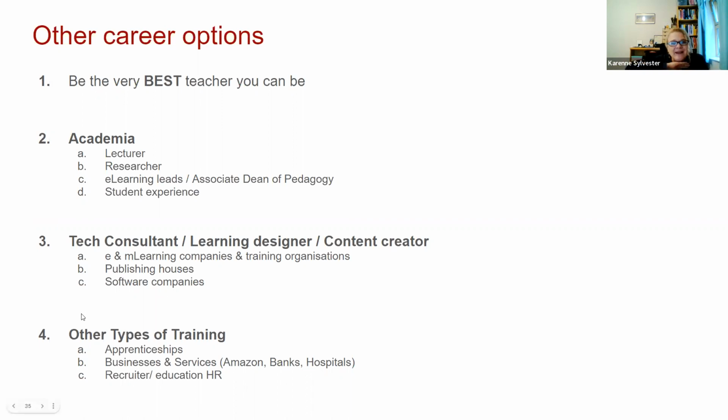You can go into completely different training, whether you're teaching in kindergarten right now, or you're teaching teenagers, you can flip and go into apprenticeship training and create training materials for people who are going to be plumbers. Or you can go out to work for Amazon. Amazon are always advertising. You can work for a bank or a hospital. The NHS is actually a major recruiter of learning technologists.